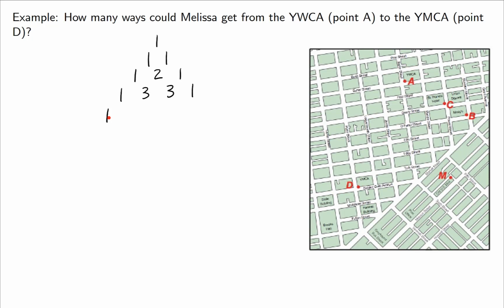And I'm going to keep this up until I get to 10. So 1 plus 3 is 4. 3 plus 3 is 6. 3 plus 1 is 4, and again end with a 1. I'll show one more example, and then we'll just skim through it until we get all 10 rows. Start with a 1. 1 plus 4 is 5. 4 plus 6 is 10. 6 plus 4 is 10. 4 plus 1 is 5, and again end with a 1. Now we're going to continue this process until we get to a row that contains a 10 right here.